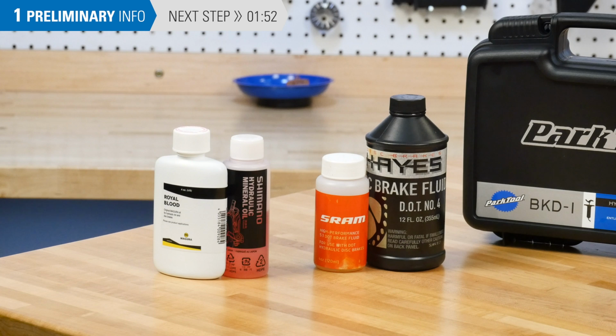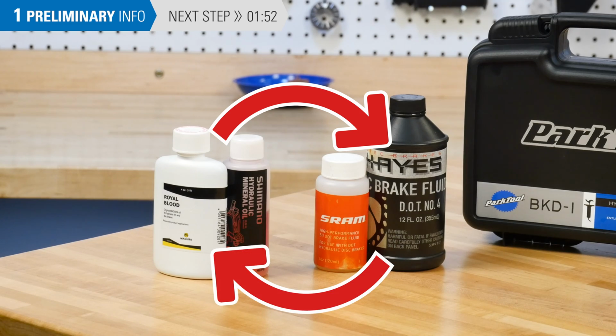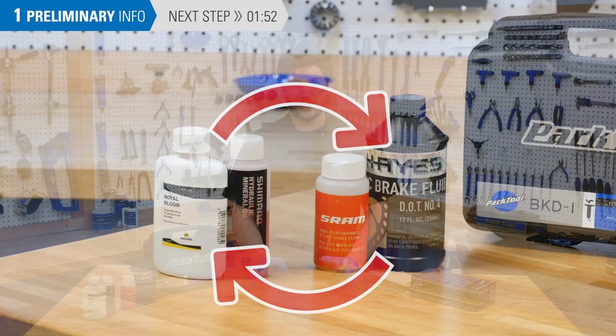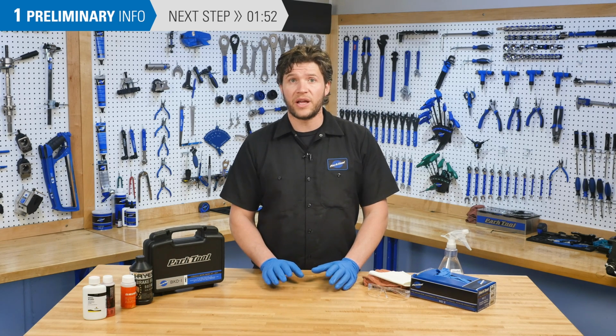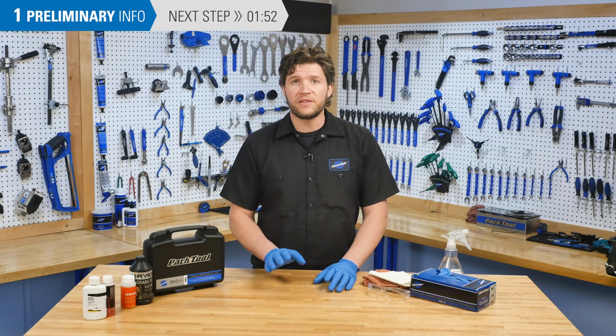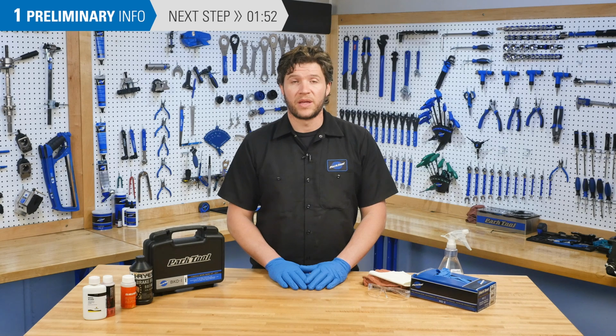It is important to always use the appropriate brake fluid for the brake being serviced. Never use mineral oil in brakes designed for DOT brake fluid, or vice versa. Also, you should never share bleed kits between DOT fluid and mineral oil. Mixing the fluids can cause damage to components and lead to brake failure, which can be dangerous.